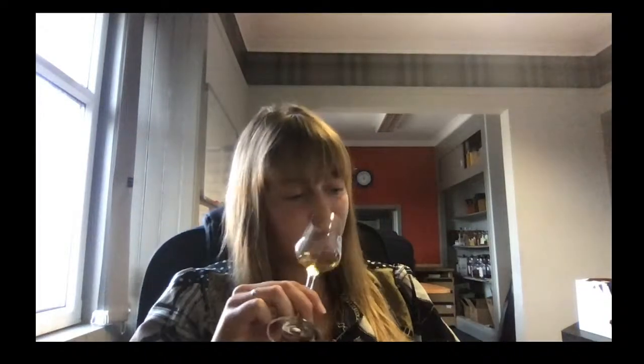So chill filtration will pull out some of these fatty oils from the whiskey, and because we don't do that, when the fatty oils get a bit colder, that's where you see the cloudiness in the whiskey. However, if you just warm it up to room temperature, that will disappear. But that is one of the reasons why we bottle everything at 46% ABV as well. Having it at higher strength slows down that cloudiness that you might get when the room gets a bit colder. So yeah, a little fun fact.